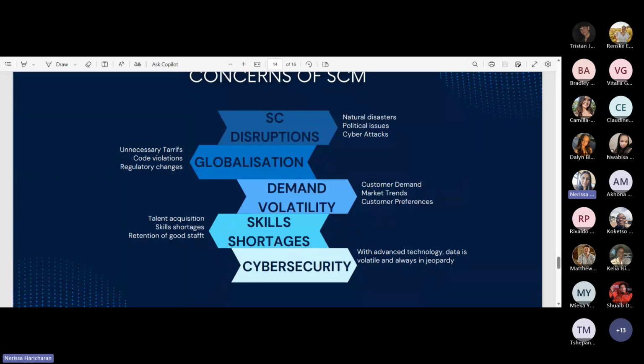Cyber attacks a lot of times target supply chain systems and different networks. I mean, we all probably saw a million and one movies about these, where a cyber attack can completely stop your entire business operation. So it can lead to a lot of financial losses. It can lead to reputational damage. It can be a huge concern.